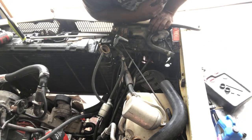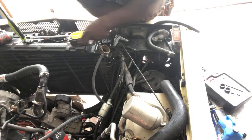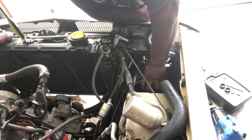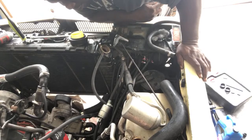Excuse me, I gotta get my little step stool. Step stool, step stool. So I'm not exactly sure how that goes on there.